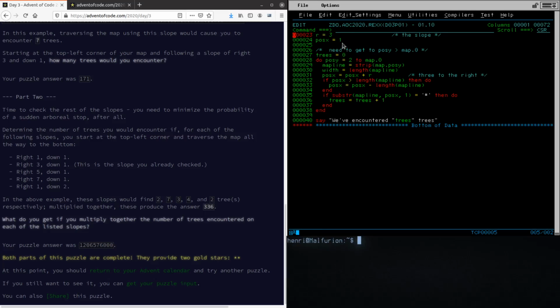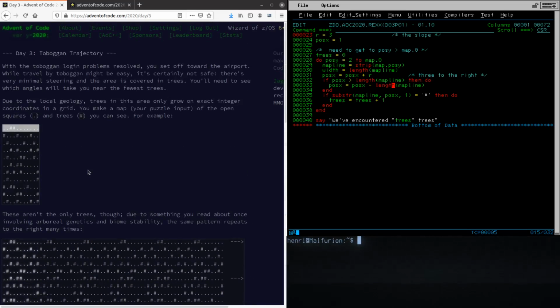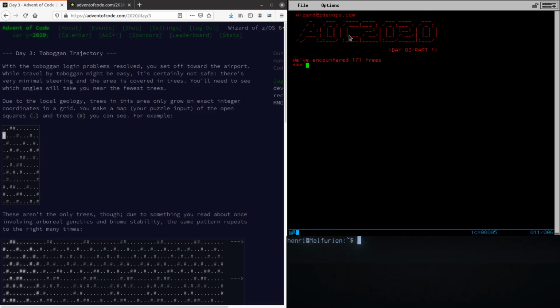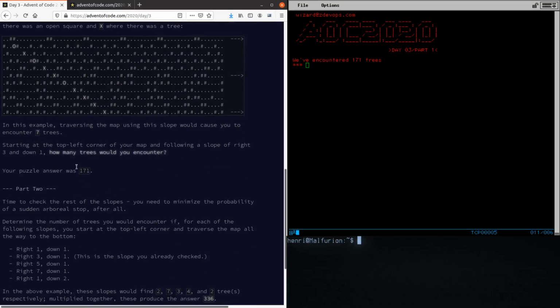Luckily I already started making this a variable. That made part 2 a lot easier. We start at position 1. We go 3 to the right, our slope, and 1 down, and then I just go on to line 2, and then you move to the right and check to see if there is a tree there, and if there is a tree you add 1 to the tree counter. And you do need to take into account when you get past the width of your map. So when moving to the right gets you beyond this point, you just need to wrap around and start here again. Hence we are subtracting the length of the map from it, and that should work. So we can run this on our puzzle and we get 171, which matched.